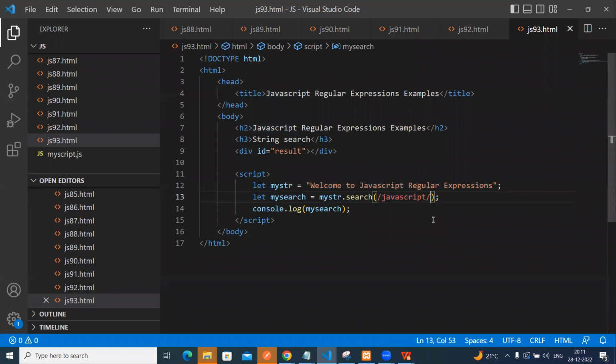For that purpose we can use a modifier to avoid case sensitivity. To avoid case sensitivity, we have a modifier called i.